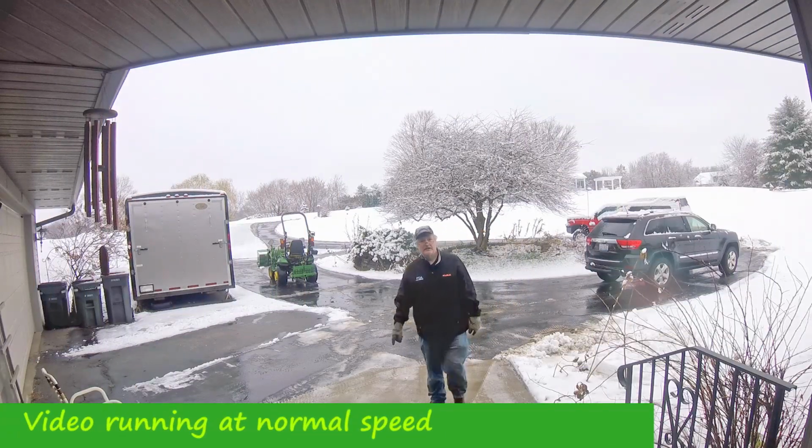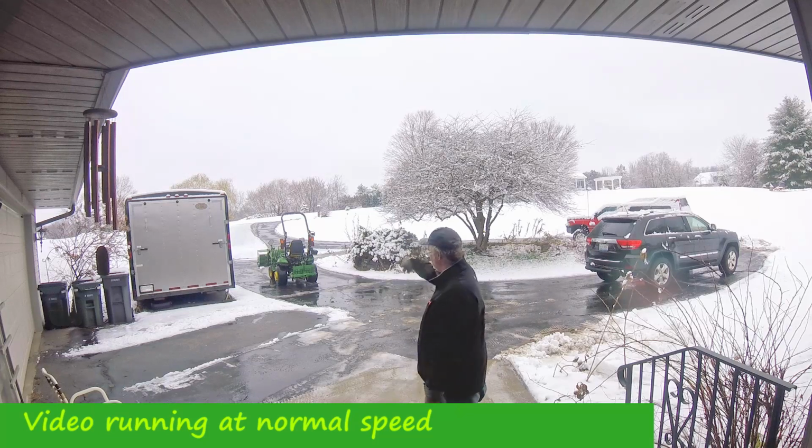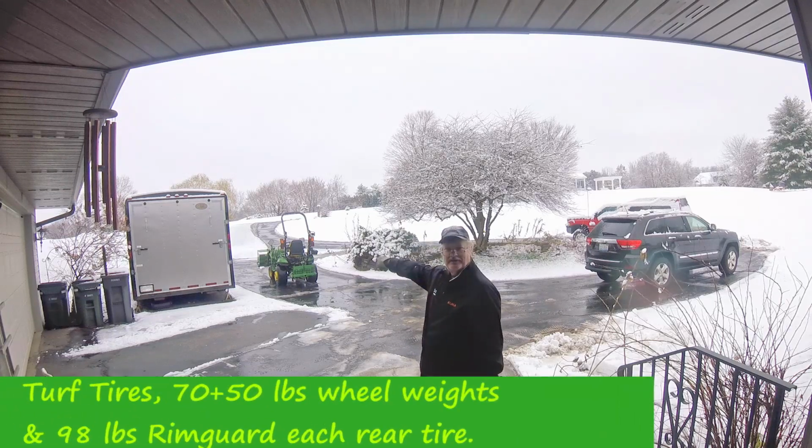So, I have garden tires. It's a Frontier snow pusher. I went with Frontier instead of HLA because I could roll it into my financing.